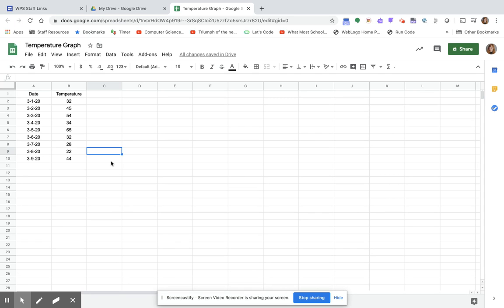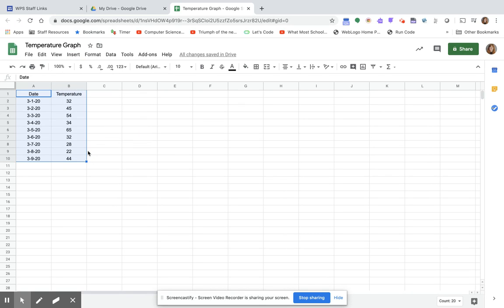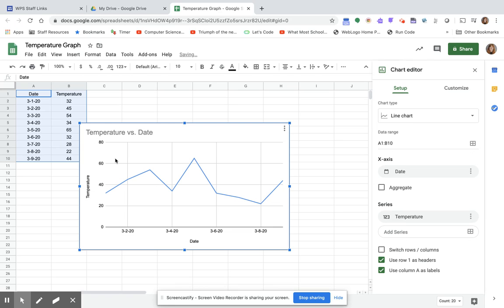Now, when you guys do experiments, you have an independent and a dependent variable, and you always want to have your independent variable in your first column. That will be your x-axis, and your dependent variable will go in your second column. So now all you have to do is highlight the data, and Sheets will make a graph for you. You can go up to Insert, and you will choose Chart. So we are making a chart. And then it thought I wanted a line chart, so it automatically put it in.